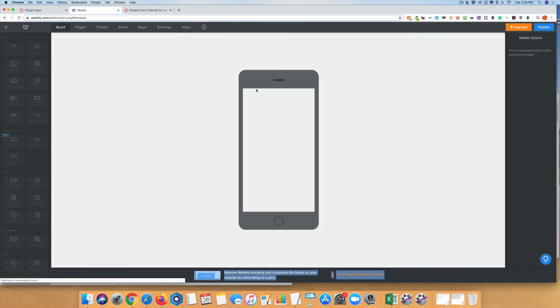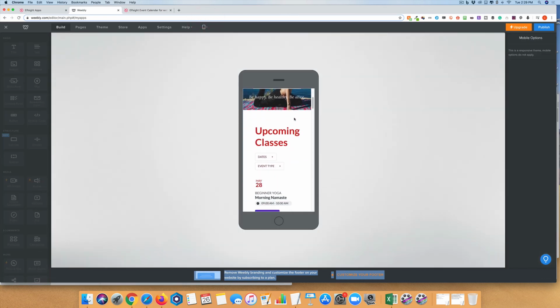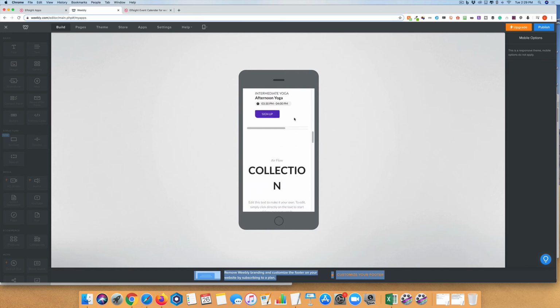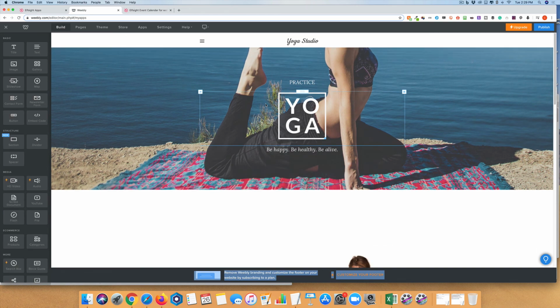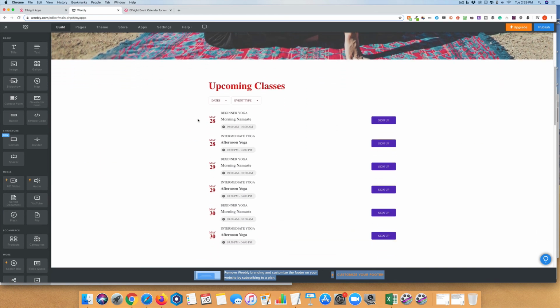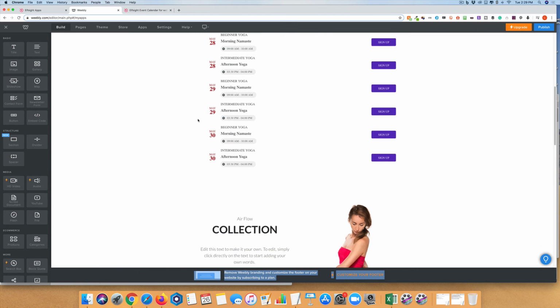And if we look at it from mobile, it works perfectly well in mobile as well. So you can see this is how easy it is for you to go in and maintain it and not have to worry about the coding and all that stuff. It's a great way to set one of these up. And this works for a variety of things, whether you're doing dance classes, yoga, martial arts, anything where you need a calendar where people can look at what your events are for that day, and boom, like that, you have an instant calendar.